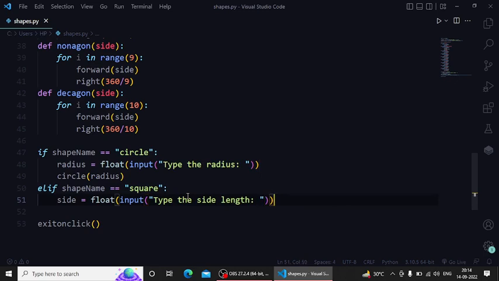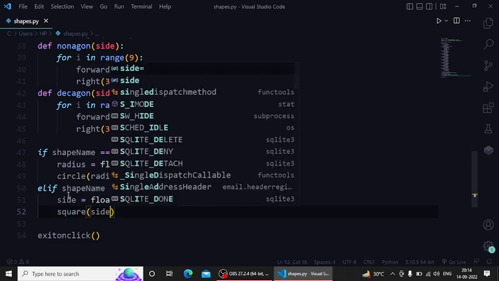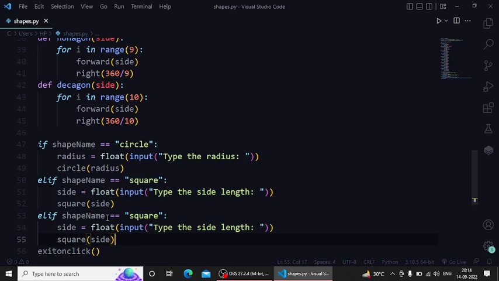Then call the square function that we declared earlier, and the side argument will be the side variable that I have created here. Just copy this whole line of code and paste it here. Shape name, if it's triangle, triangle instead of square, triangle.